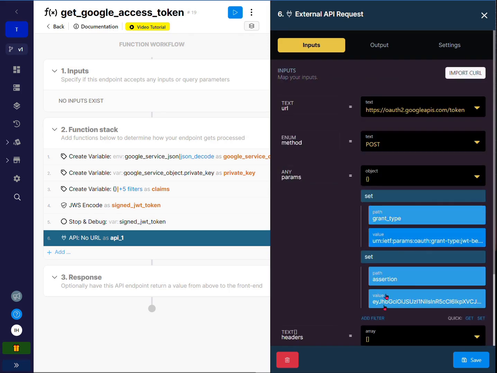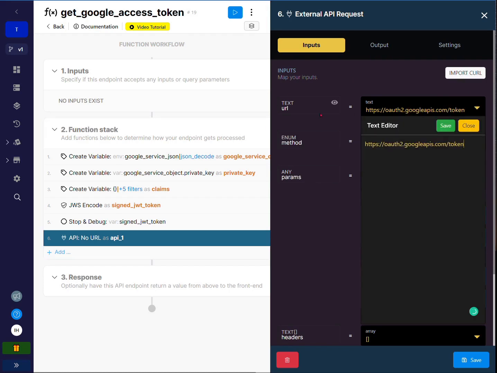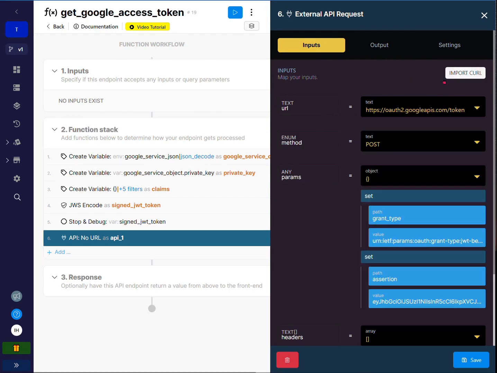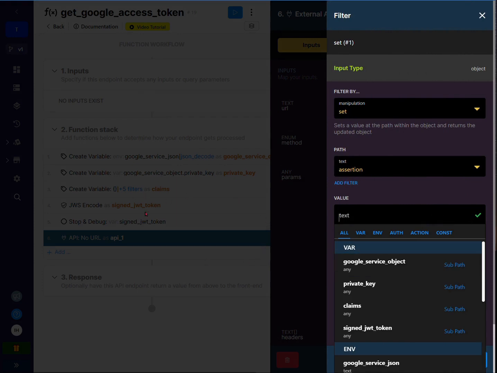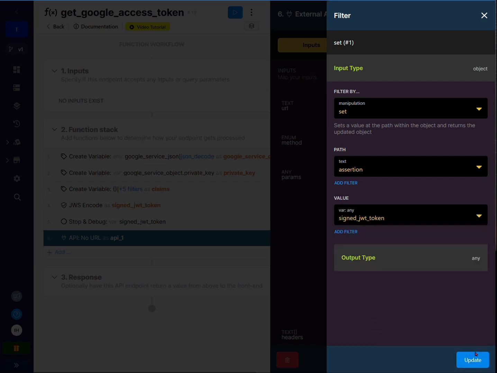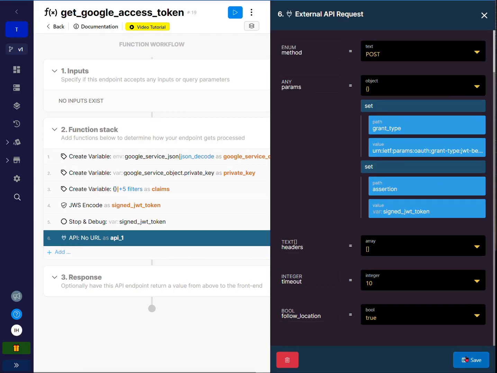Let's click on import, and again, it does all the magic for us. Here is the URL that we're going to be hitting. It's a post request. The grant type is this. The assertion is this. Okay, now for the value of the assertion, we have that already, and we called it SUMJWT. So I'm going to just pick that, update, okay, looks good, save.